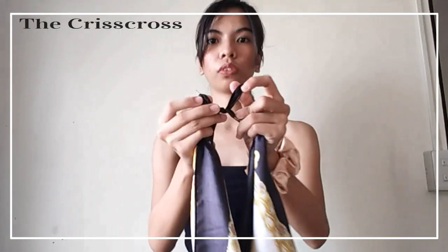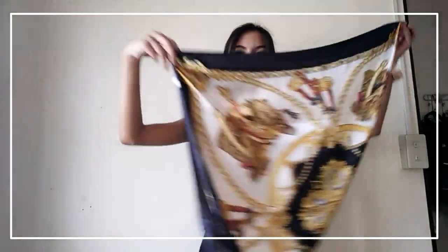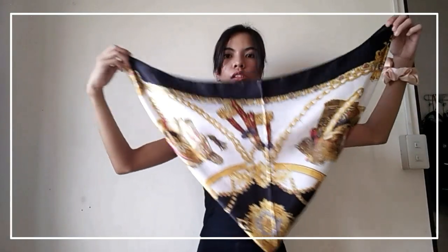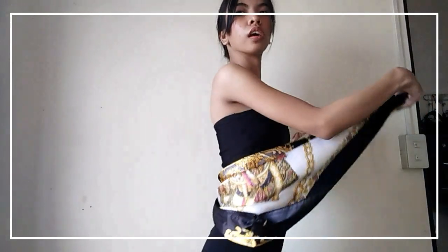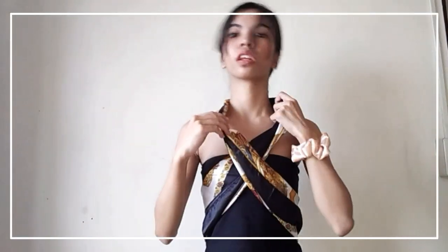This one, simply reverse the first style, the bandana top, to make it look like a bralette style or a bandu. Tie the tip of each end to its diagonal opposite. Then twist the tip part so it would have a cross-out look and put it on your neck. Lastly, fix the cross-out shape.